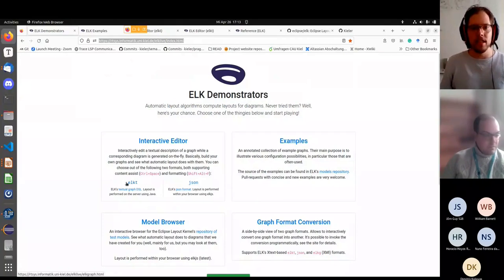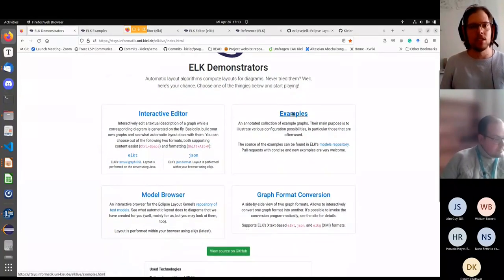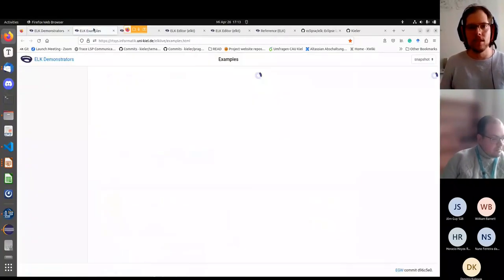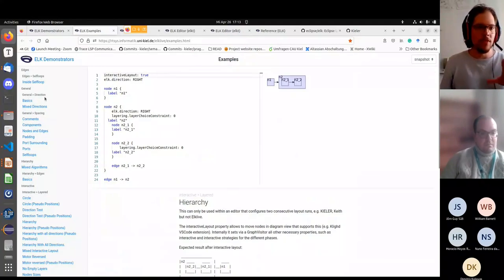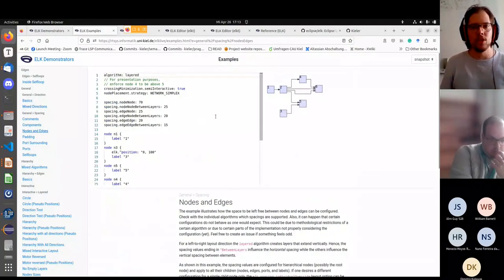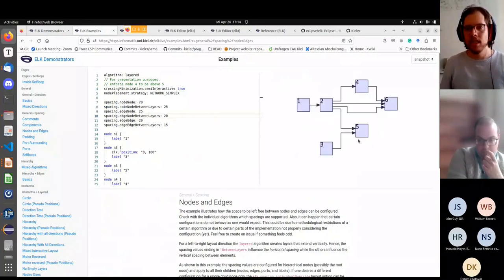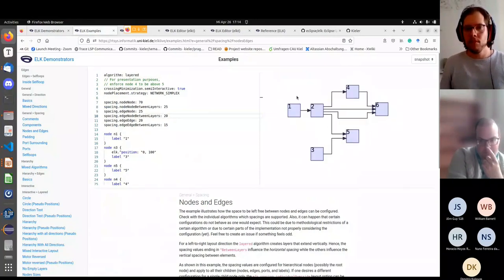And I'm choosing here the ALCT model currently. But first of all, let's look at examples. So we're looking at this. We have various kind of examples, and I just want to showcase what I meant here by spacing. So maybe you remember this drawing from before, and we can just change any spacing here. So I can change this, and this just changes the spacing not only because of the value, but because of other factors such as how straight lines should be.